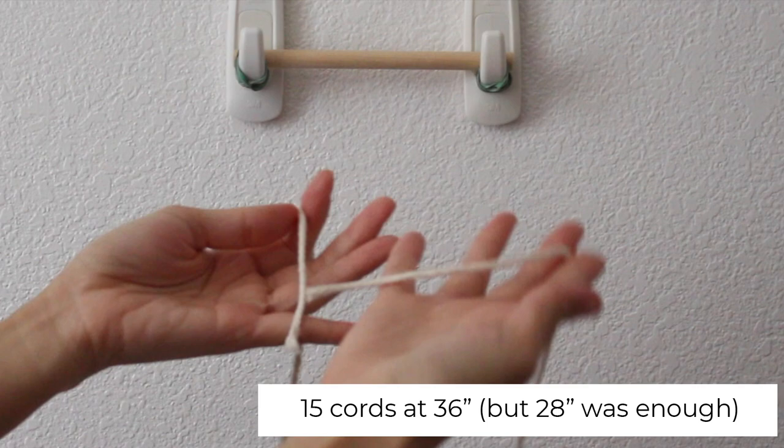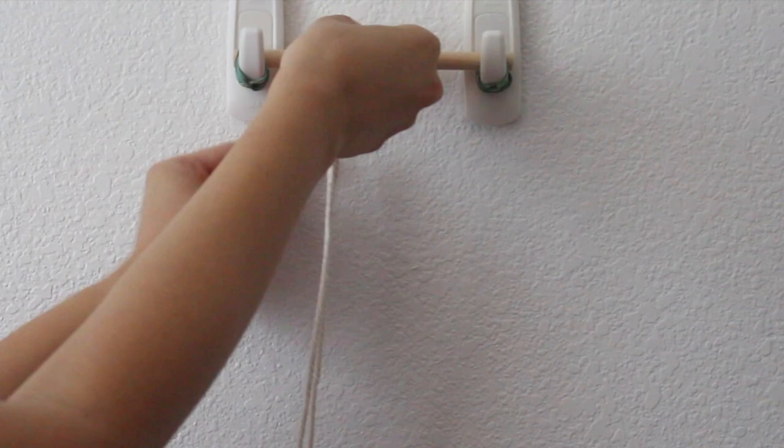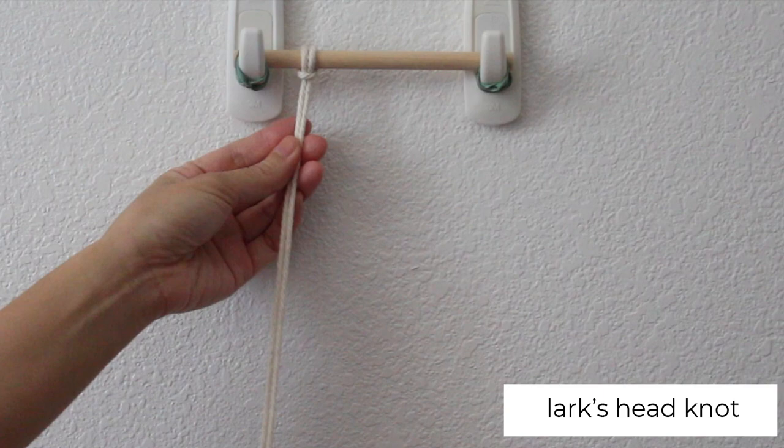I cut 15 cords at 36 inches. Fold a cord in half to find the center. Place it over the dowel and bring the ends through the loop created, creating a lark's head knot. Do this for all 15 cords.